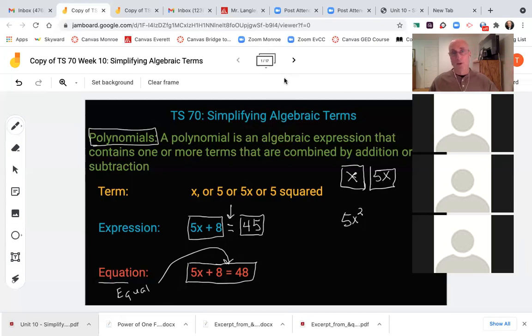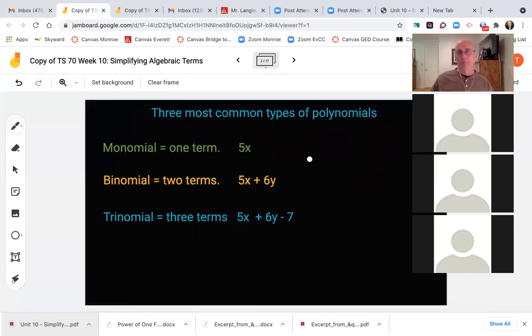So you've got polynomials, which are like many different terms, like 1, 2, or 3, separated by plus or minus often. Terms are just like x, 5x, and 5x squared. Expressions are like a phrase. It's a couple of words together to make a phrase, but not the whole sentence. And then you've got an equation. That's the whole sentence. It's got something equals something else. It's got that equal word in it, so it's an equation, all right? If that helps you a little bit with the vocabulary.